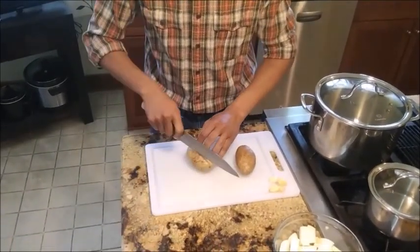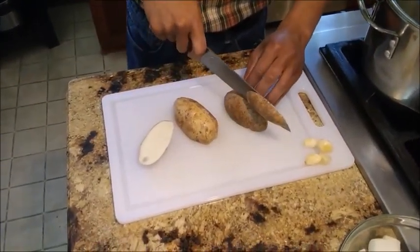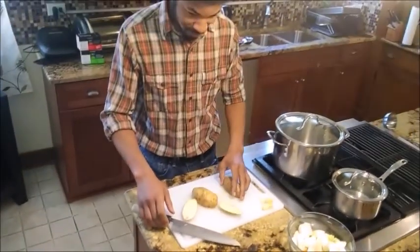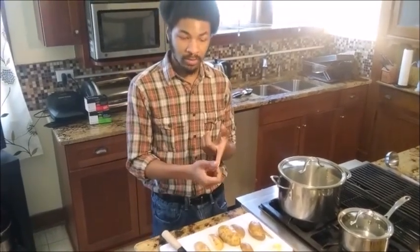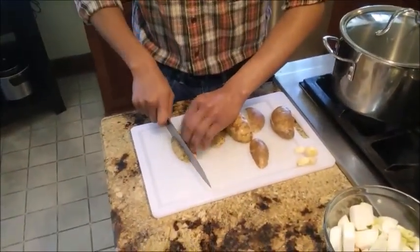Getting my potatoes diced by creating a flat surface first. As you can see, I'm clearly tearing up over my onion — still very potent. What you can do to prevent this: people have tried chewing gum successfully; people who wear glasses or sunglasses while cutting tend not to be so tearful. Other people sit the onion in the freezer for about five minutes, which keeps it from making you tear up as you cut. I will continue to suffer over my cutting board.